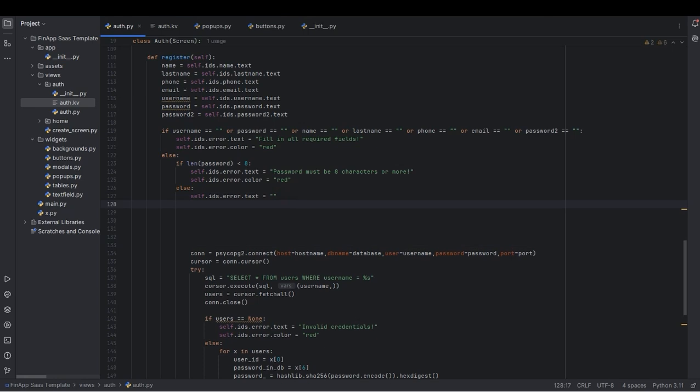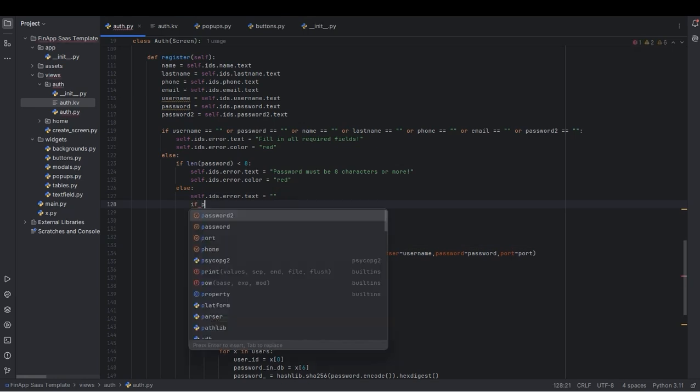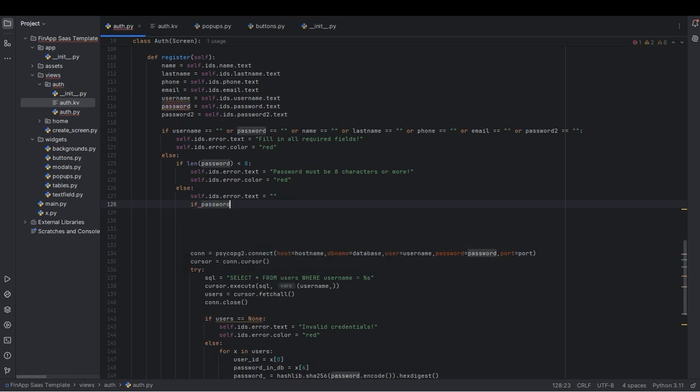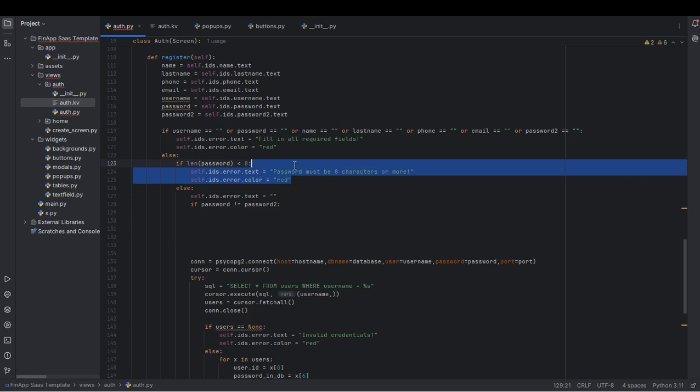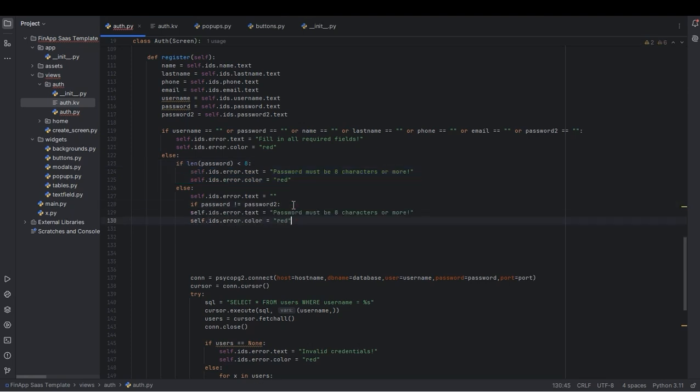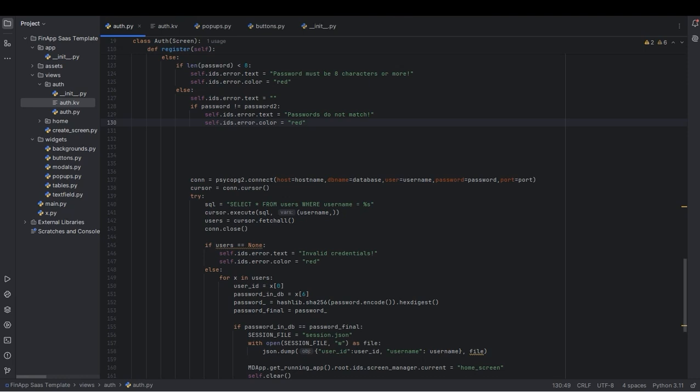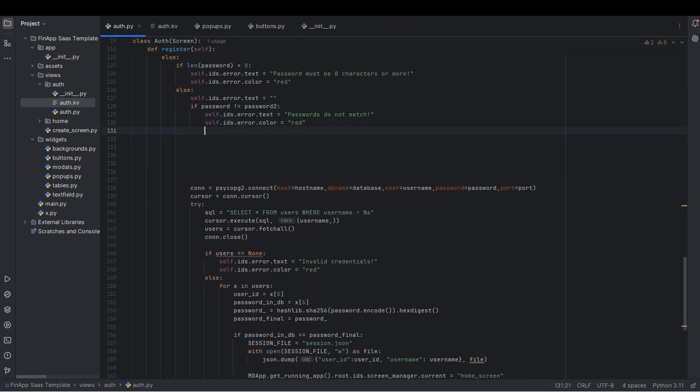Create some space here. So you're gonna say if password not equal to password 2, so we're gonna say passwords do not match. I'm gonna say else.